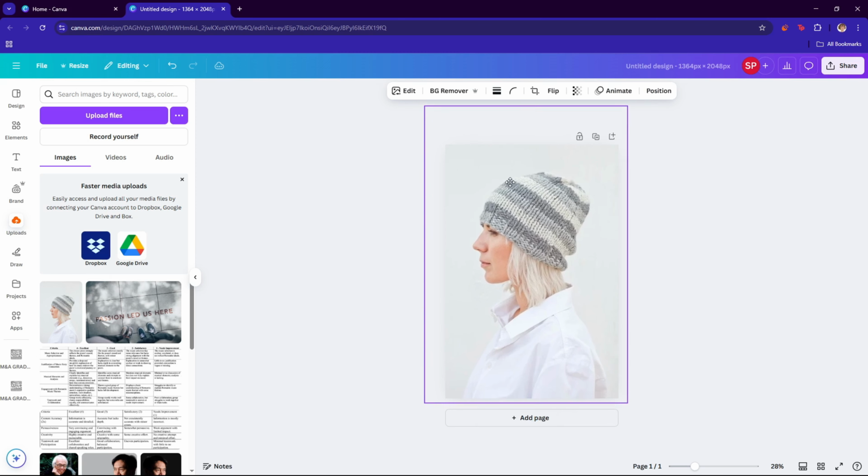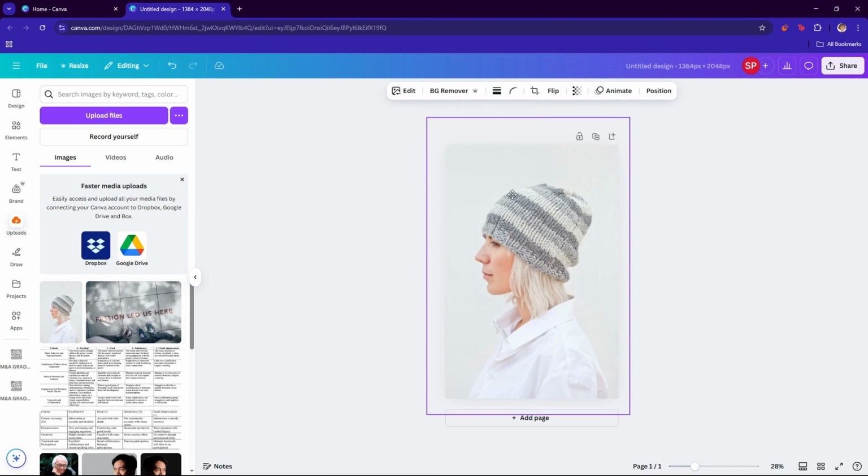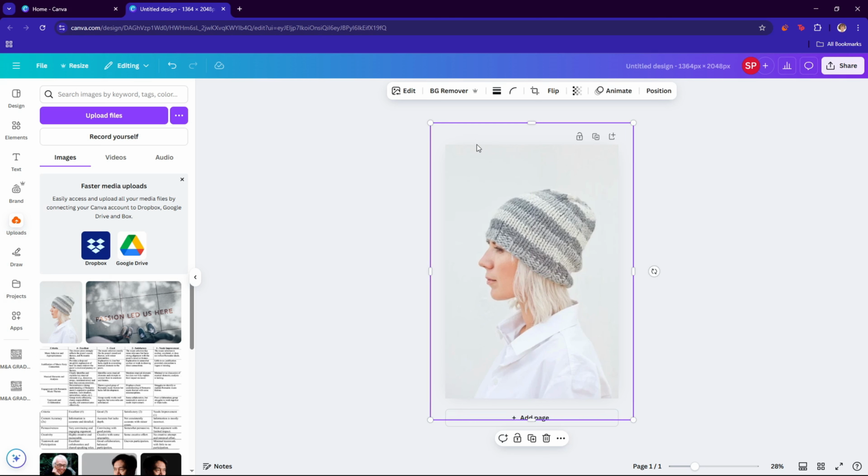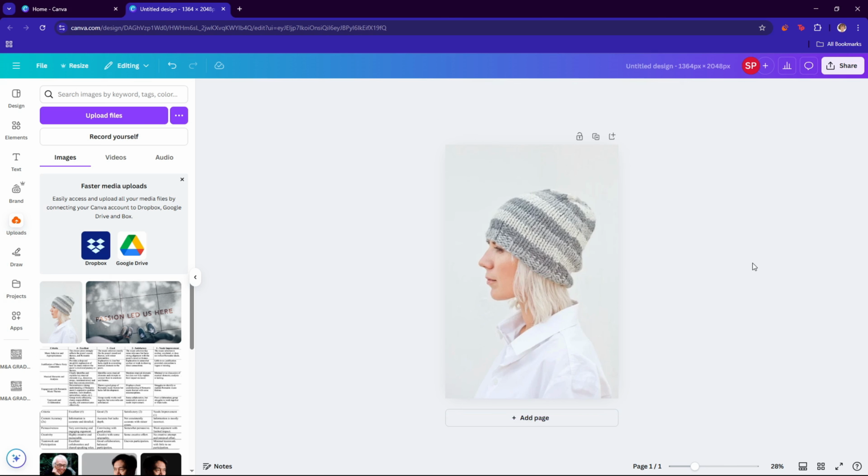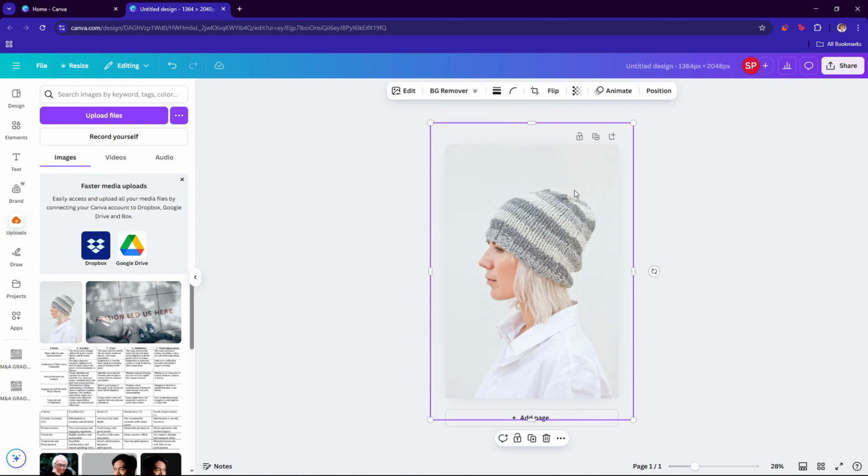Now, there are actually many ways for you to do this, but here is one of the easiest ways to do it. So just follow along the process. So after you've resized it to your preferred proportions, we're going to go ahead and remove the background. Now do take note that removing the background, on top of many others, is a premium feature. So if you'd like to have access to this, then you're going to have to pay for a subscription under Canva.